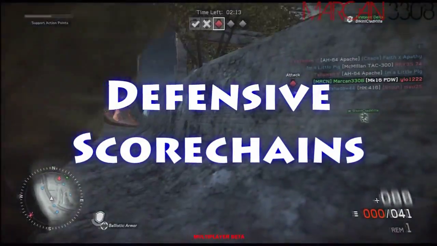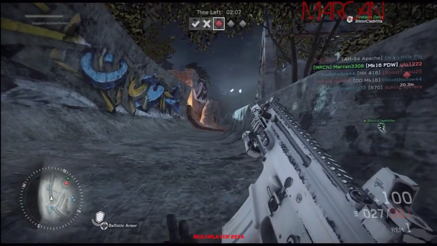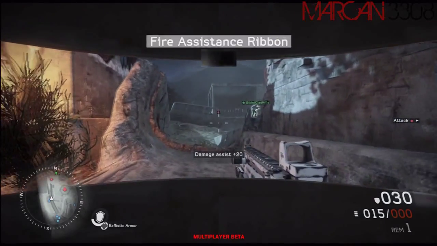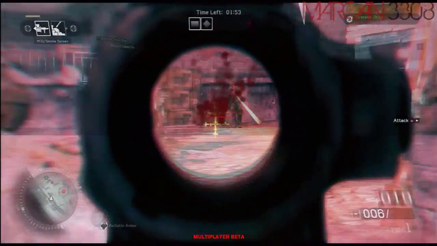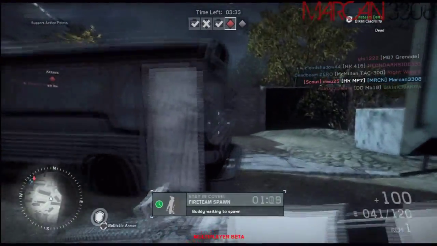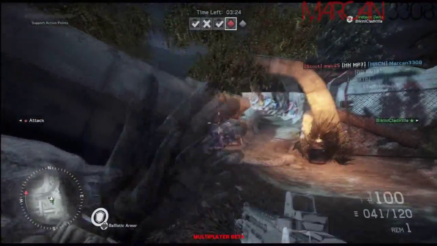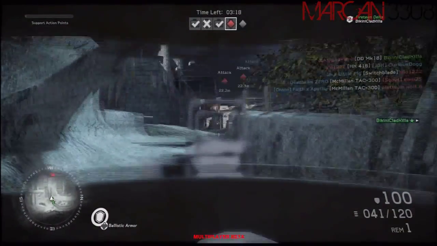Now the defensive score chains, as with every class, your first score chain is smokescreen from mortar. Your second score chain is to replenish your fire team, all their ammo, all their grenades, everything like that. It works for the entire team, not just your fire buddy. The third defensive score chain is the RQ-7 Shadow, which again, is the Blackbird from Black Ops. It gives you real-time position on the minimap of all of your opponents. What balances it out is the minimap's zoomed in a pretty decent amount, so you can't see everybody on the battlefield at once. You do have to be near them in order to see them.